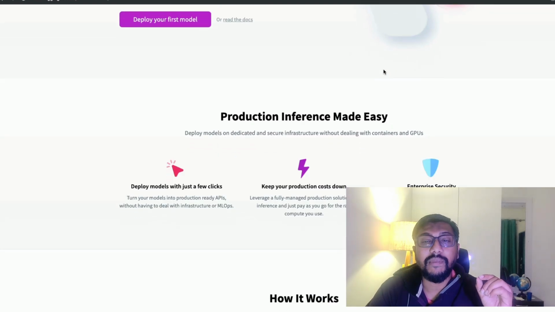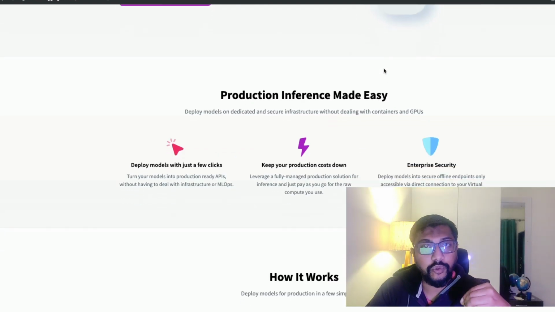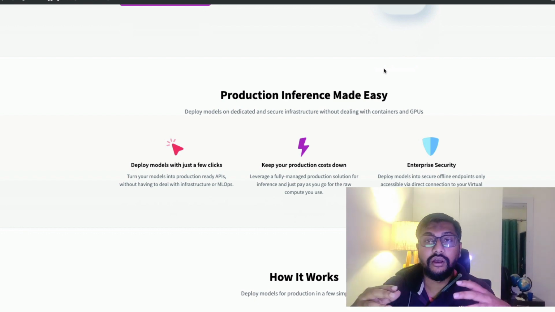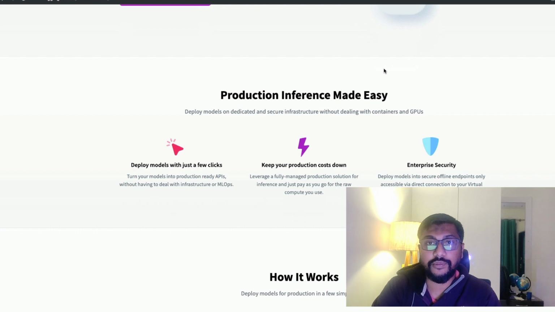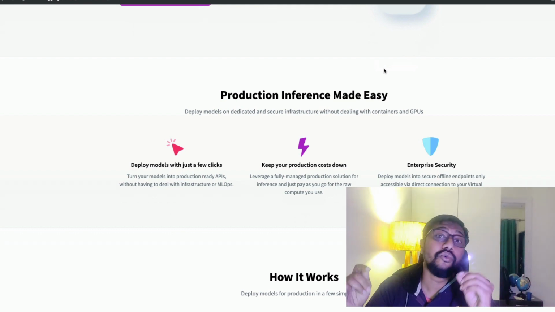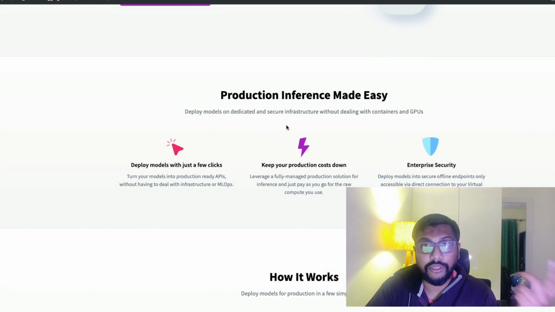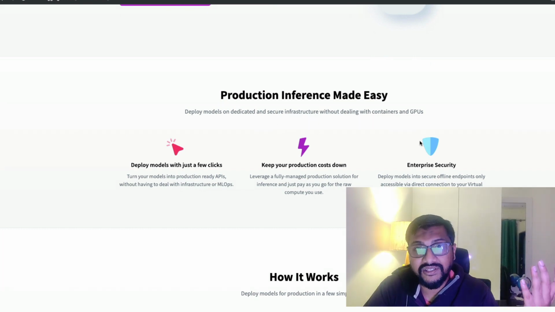Inference Endpoints makes it really, really easy for you to deploy production level models using Hugging Face Transformers in a production environment, where you don't have to worry about deploying, you don't have to worry about keeping the cost down, you don't have to worry about enterprise security.